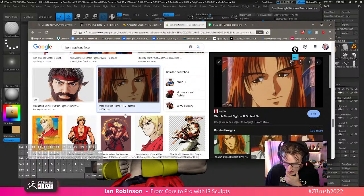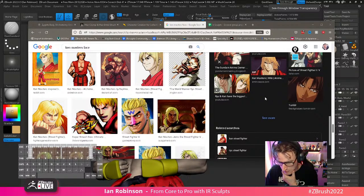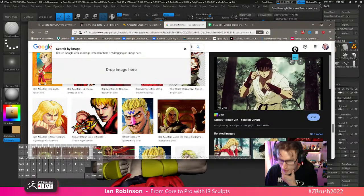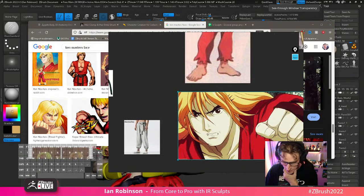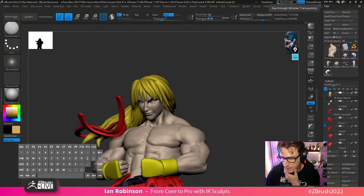See, look at this. Street Fighter 2, very simple. Here we go. A little bit of furrowed brow. Actually, this might work, too. I am kind of making my own version of Ken. I'm not solely copying one-to-one, but, you know, I want it recognizable. So I'm trying to at least be inspired by a good amount of what's happening. Oh, here we go. And where does it send me? Perfect. Screen grabbed right where I wanted. This GIF sent me this. That's perfect. That's what I want. Yes. Save.